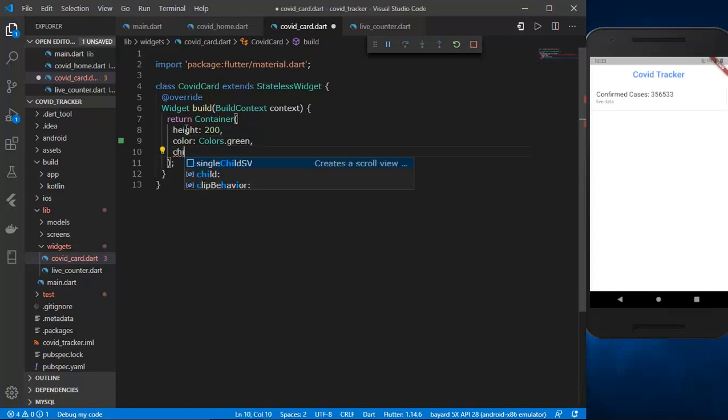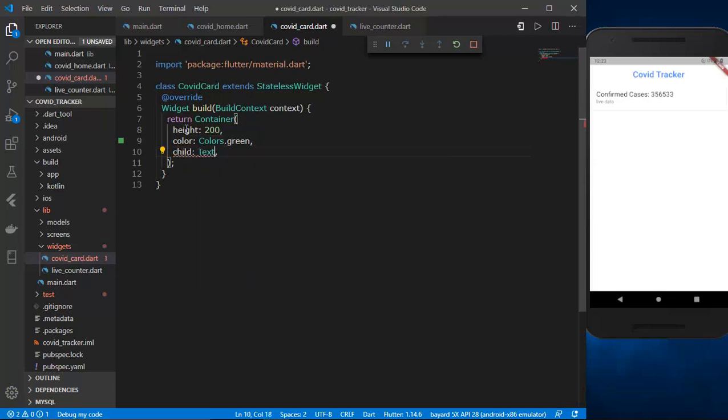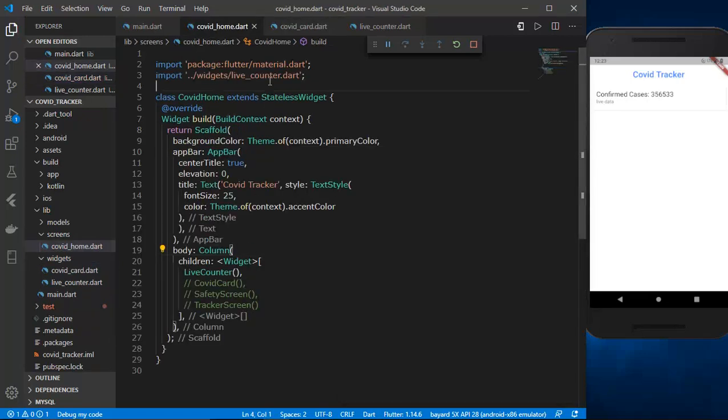So the child would be a Text, and it is up to you what you want to put here. I'm going to put something like latest news.